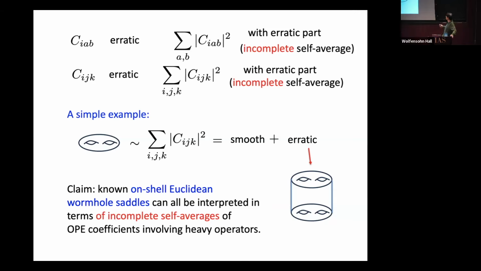So it's intuitive in this sum why it contains an erratic part. It's because the sum over AB is a discrete sum. You have a small number, of order 1, of states with energy of order 1. And so if you have some erratic behavior, then this sum is not going to average over it.